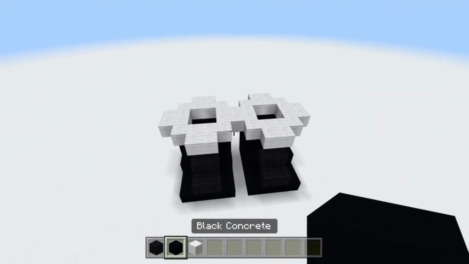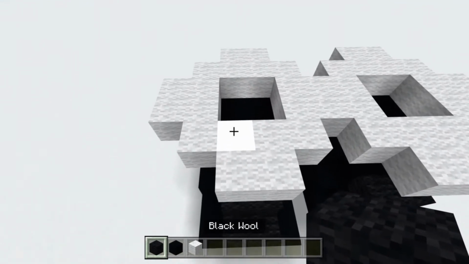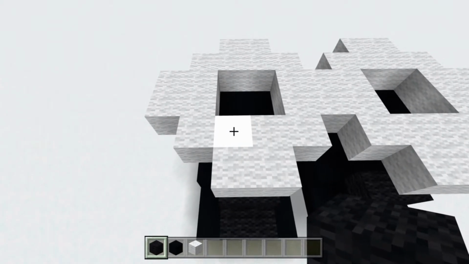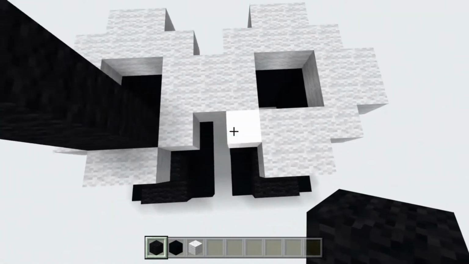Awesome. Now the last thing to do is we're going to take ourselves our black wool, and we're going to go into this gap here, where we've actually built the original 4 of our white wool, and we're going to build ourselves up for 4 with our black wool. 1, 2, 3, 4. 4 goes here.